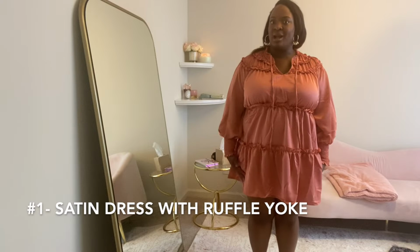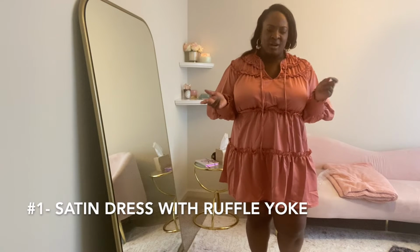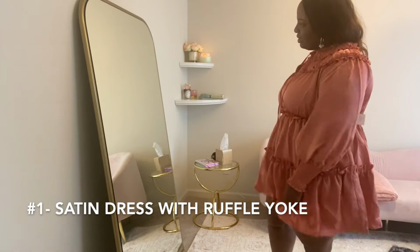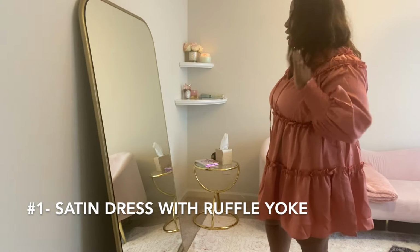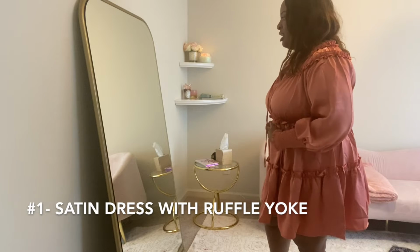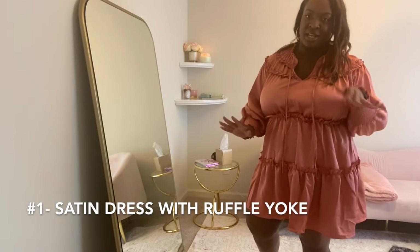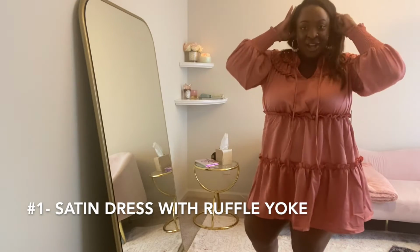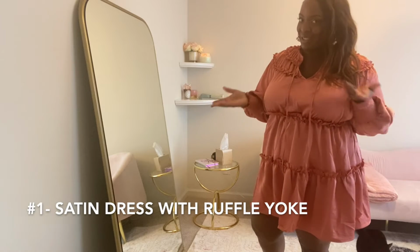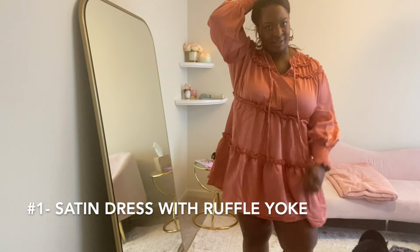It's kind of like right there. And it's for fall, so I guess I'd probably wear it with over the knee boots or just tights. But I think this is a pretty good starter. Are you guys the same way? You know how you try something on and it'll look best with my hair like this or my hair up? That changes the whole look of the outfit, right? It's not just me. Which actually, that is super cute like that.